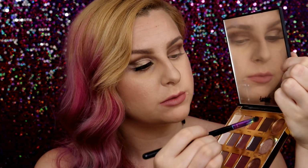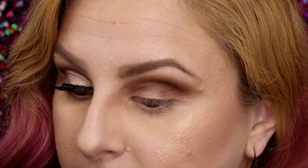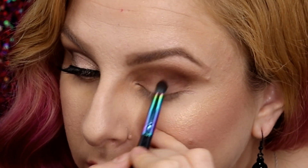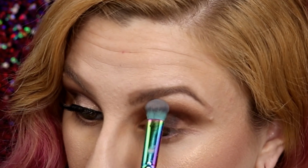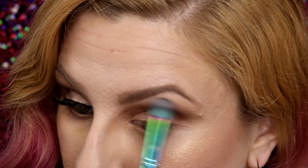Using a Spectrum A12 brush and that same shade Smoked. So I'd say where the iris of my eye ends, which is the coloured part of your eye, where that ends, that's where you want to build up that depth in the shade Smoked. I'm just going in with the shade Classic on the A06 brush and just patting that on the brow bone just to help transition that a little better. So we're starting to make progress with our cut crease.